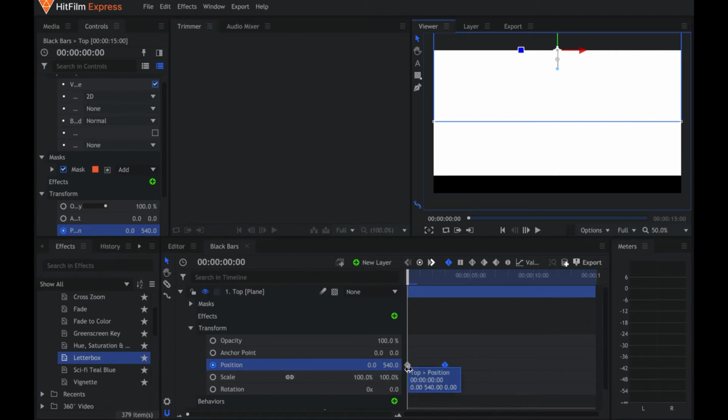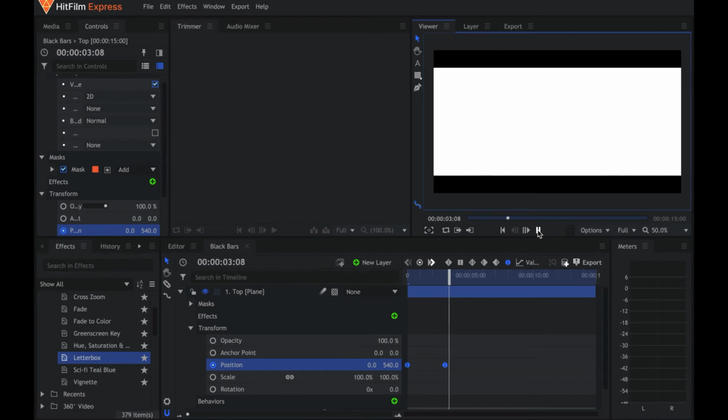And as soon as we change the position of this layer, we get another time frame here. We can select both and convert them to manual, but here that creates the movement a bit smoother. So let's check it, and it's working. We do exactly the same thing with the bottom one.